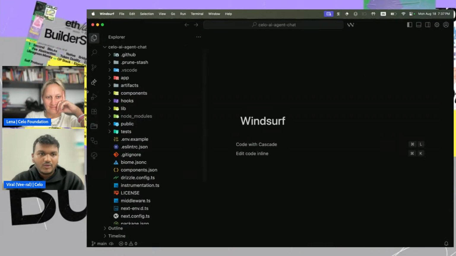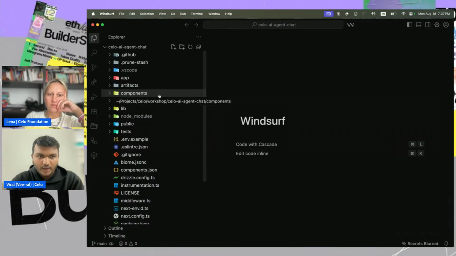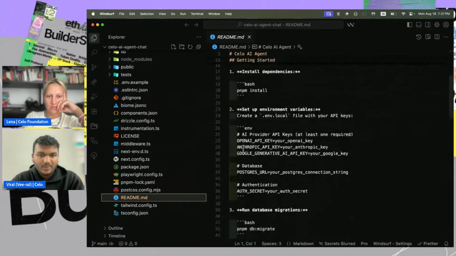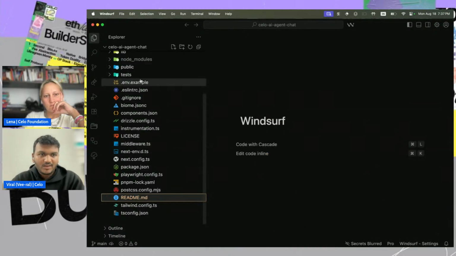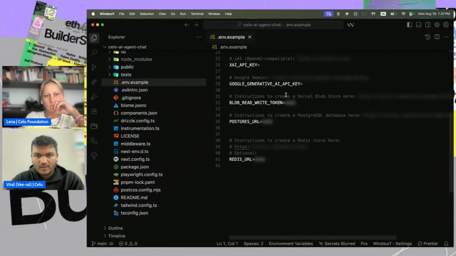Okay, cool. So we have the whole project ready. You don't need to understand anything in the code right now. If you want a little bit of context, go and read the README on how to run it and how to move around in the project. But what I would suggest is just open the env file and see what the required things are, right?